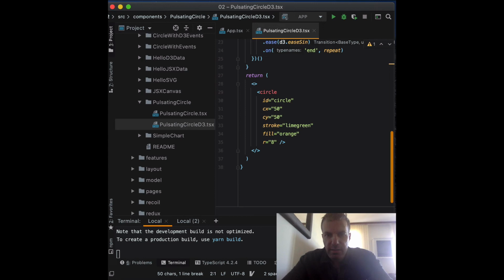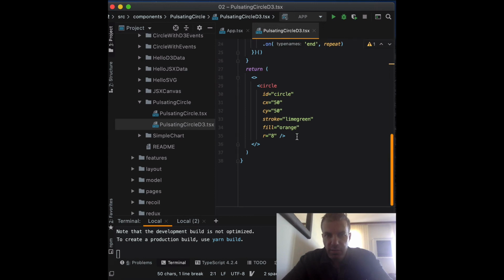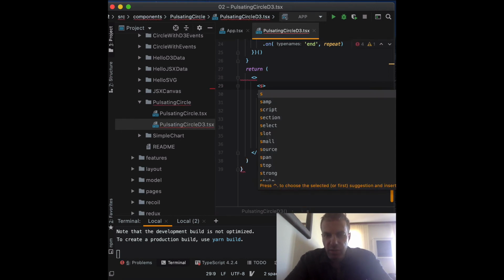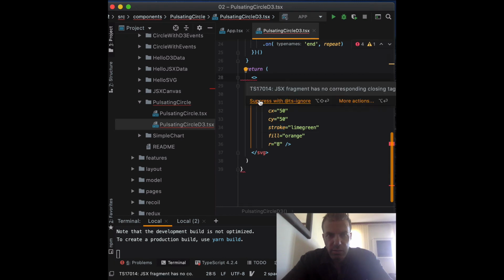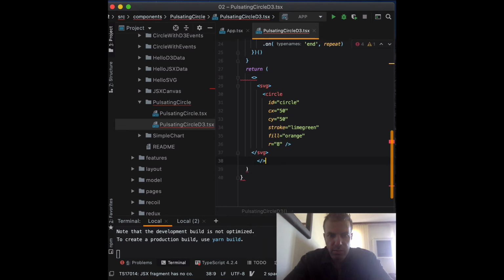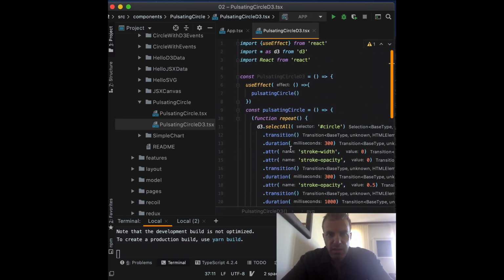Let me see if I forgot something. We got a circle. The circle needs to be nested inside an SVG tag, so I'm going to create an SVG tag and format it. There you go. So that should do it.